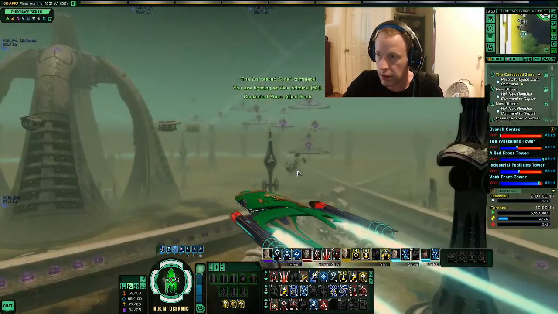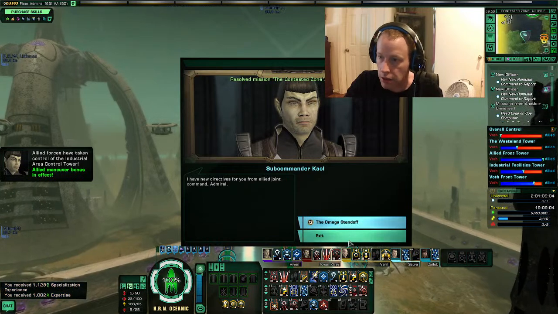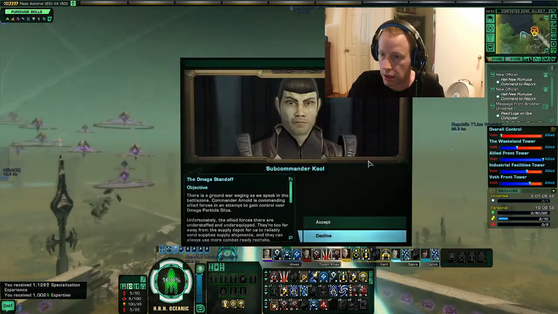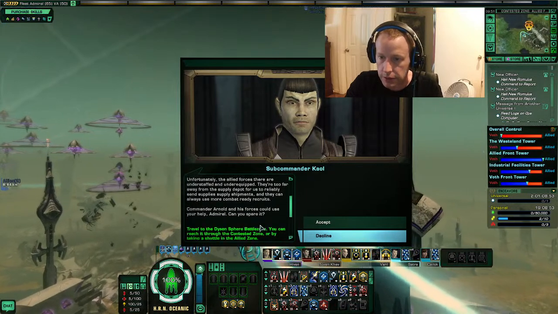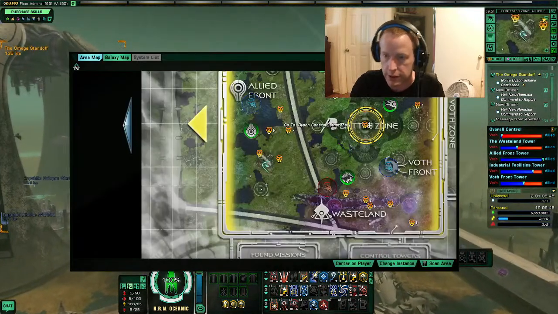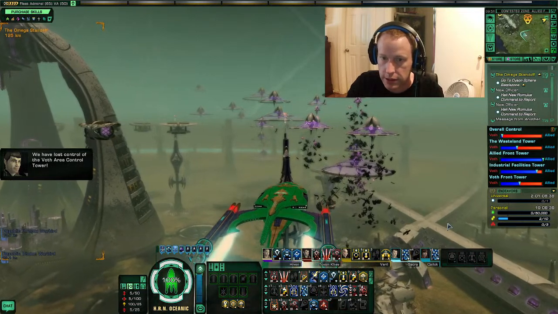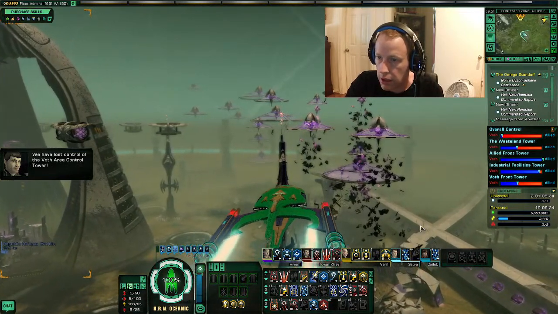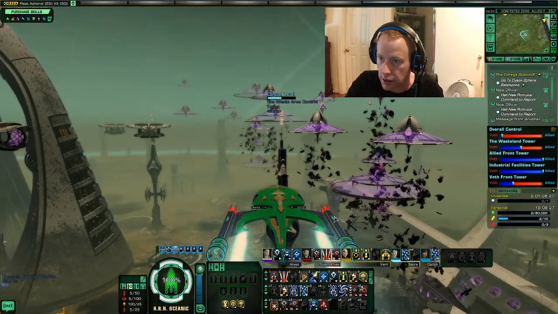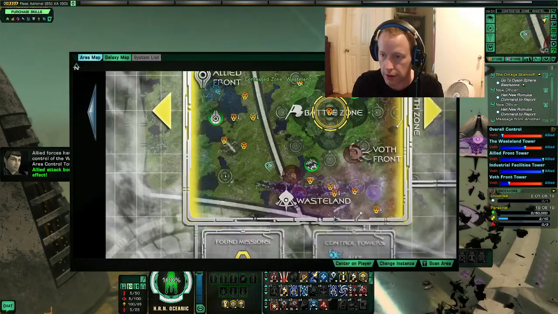All right. Overall control. The Wasteland Tower. Yeah, before I do that though, I kind of want to fly over here. Which one of these is the Wasteland Tower? This one. See if I can actually get this area. I want to see if I can get that thing. Oh, or not.